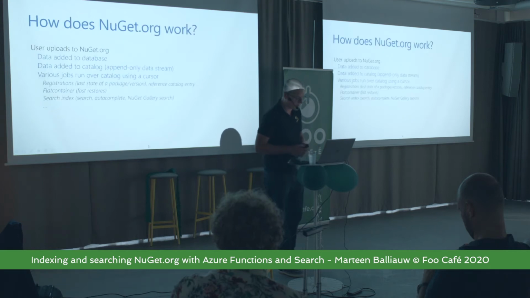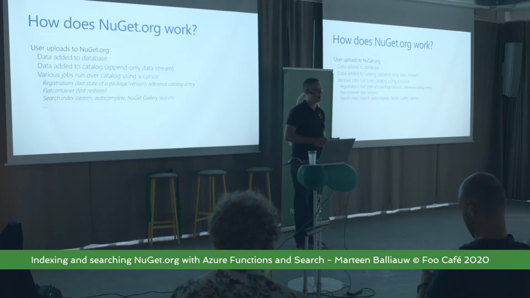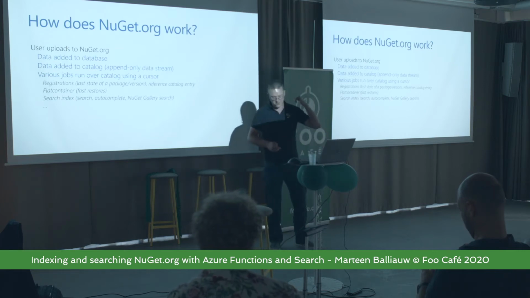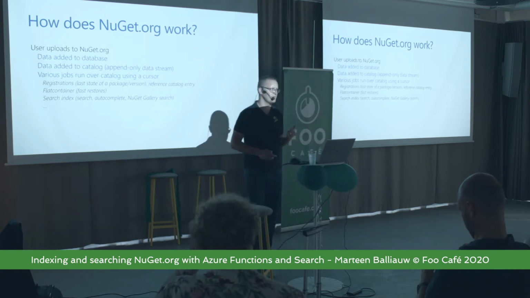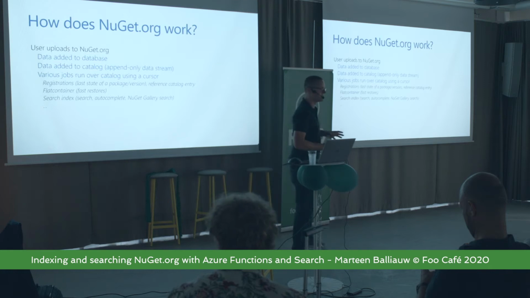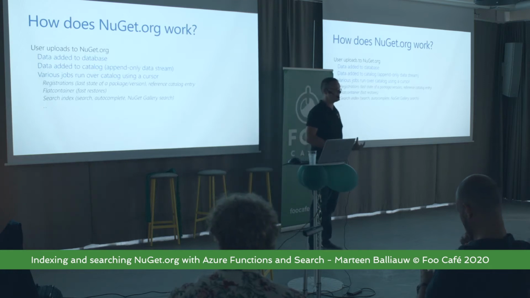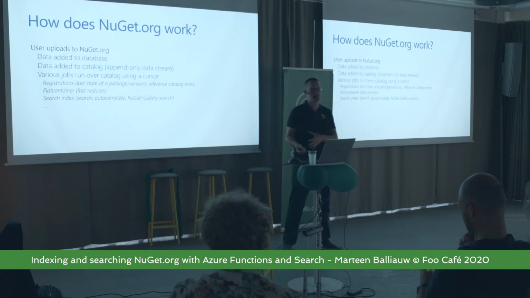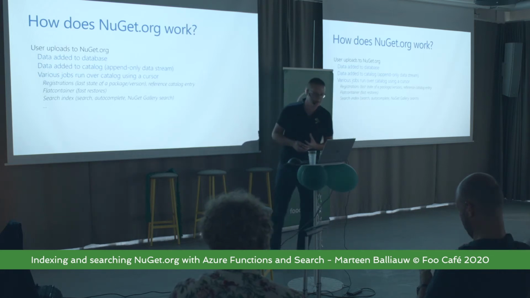Now, how does NuGet work when you upload a package to NuGet? Apparently, this is no longer completely true since Monday, I think, because they changed the way a lot of things work. But generally, this still holds kind of true. When you upload a package to NuGet, your package is stored in the database, and the blob is stored somewhere on storage so people can restore it and so on.